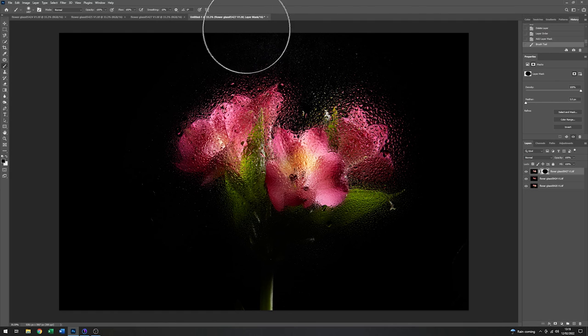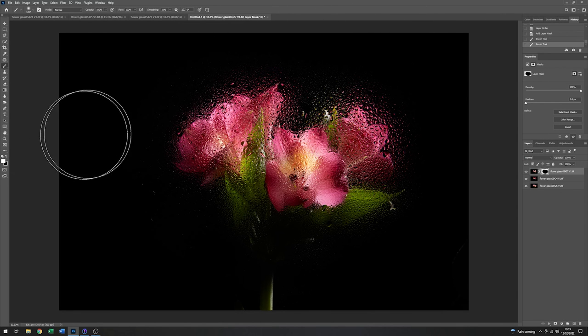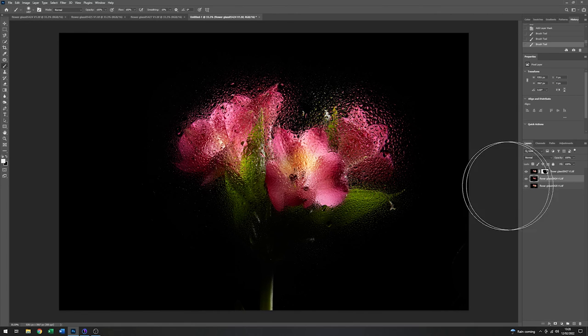It's just a nice, quick, easy way to mask out all the other bits that I don't want. Now I've actually gone a little too far, so I'm just going to reverse the foreground and background colours. So I'm now on white, so I'll just get rid of those bits at the very top there, like that. And I think I caught some down the side as well. So. Okay, so with that complete, I can move down to the next image, which is this one here.